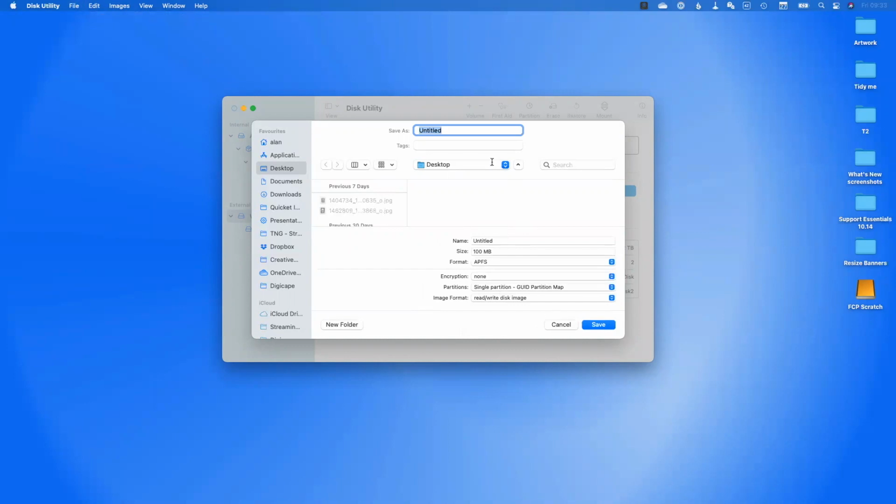So one of the things we can do is we can give the name of the image to be different from the name of the disk, the virtual disk, as it appears. So I want to make a new disk image, and I want it to be, let's say, 700 megabytes, because back in the day I might have wanted to burn it to a DVD, and I knew that when I filled up this disk image, there was enough information to burn a DVD. I didn't have to go backwards and forwards to look at the folder to see how big it was when I couldn't copy any more information into the disk image. I knew it was full and I could burn a DVD.